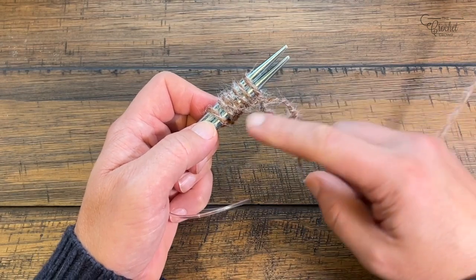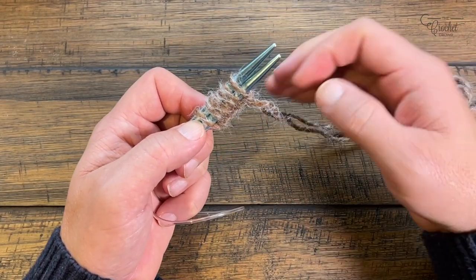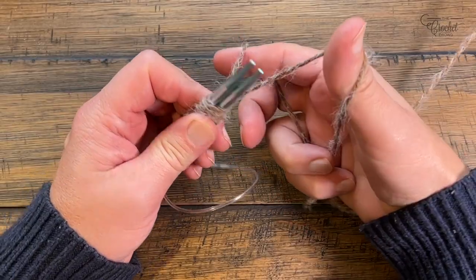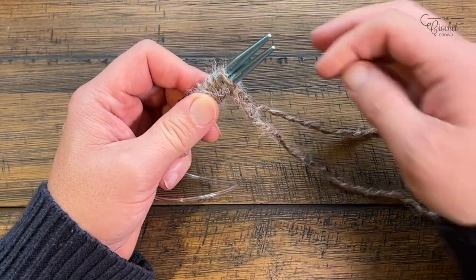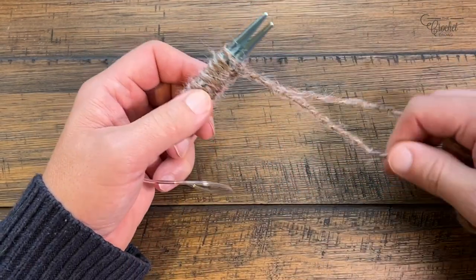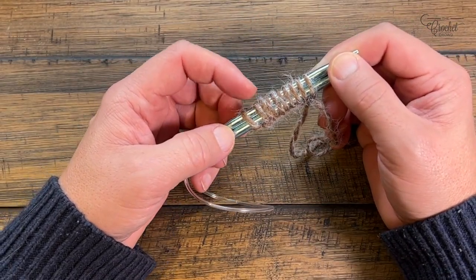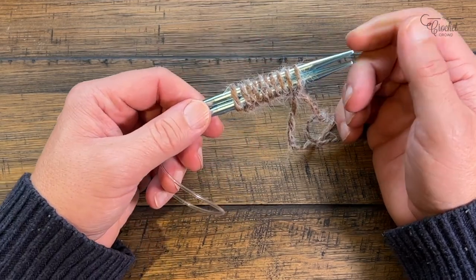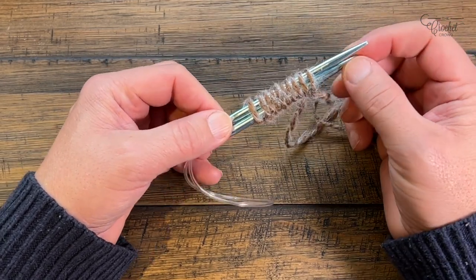I want you to get about 10 loops on here. Get into a rhythm — even as a non-knitter you may pick this up quickly. Once you can count 10 loops — those are 10 stitches — release just one needle out from the bottom. What you've done with this two-needle cast-on technique is made those stitches nice and loose, just the way you want them.